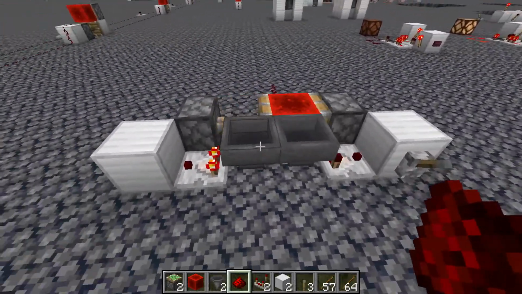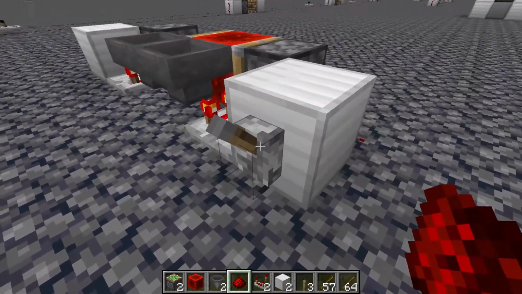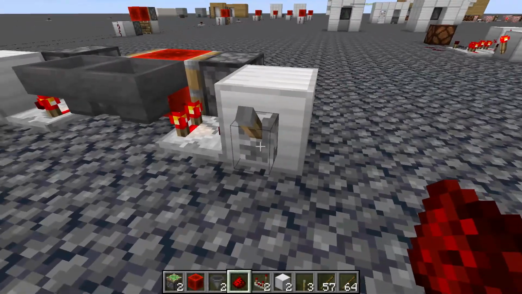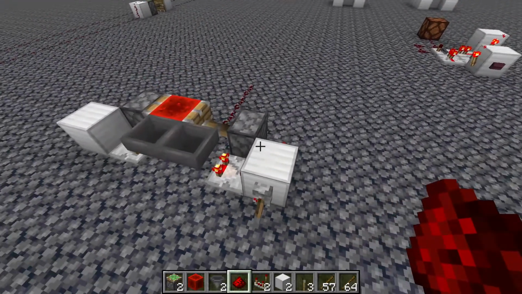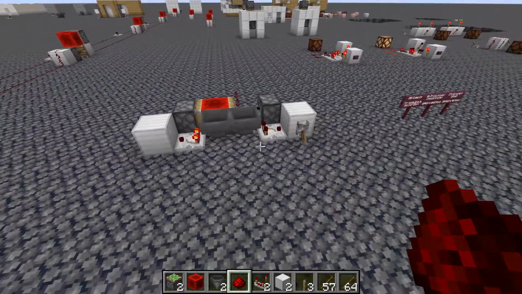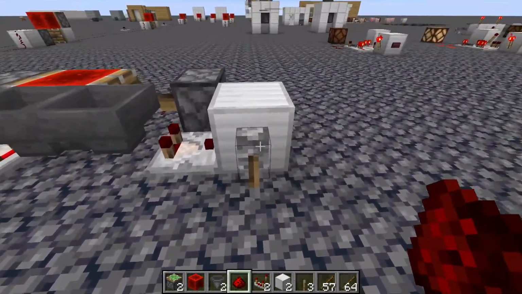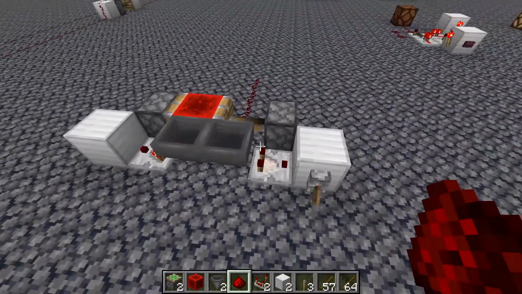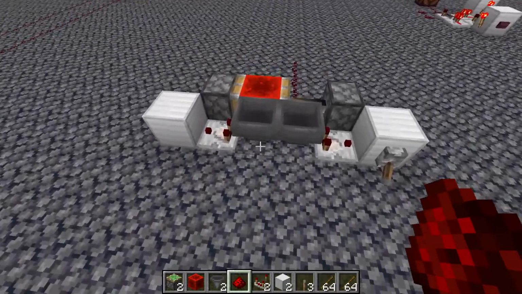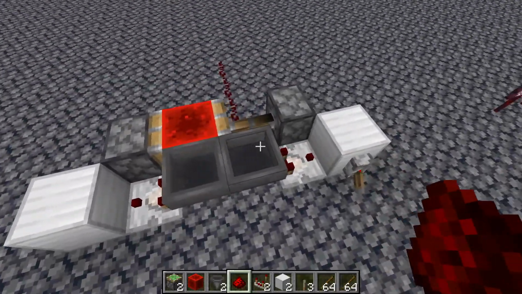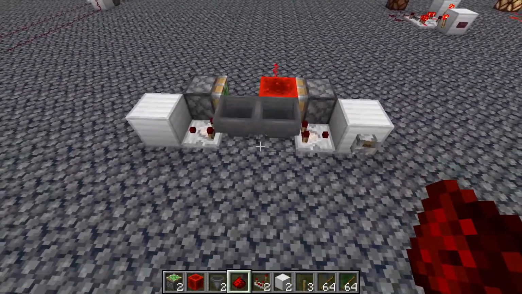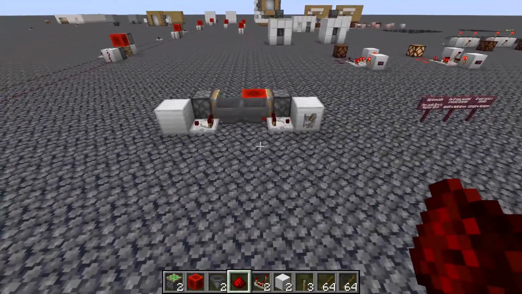the hopper clock itself. Now, another nice thing is that you can actually have a lever on it as well, where I can stop the redstone clock. So I can activate this, and this will stop the clock from operating. So it actually has a toggle switch on it as well. Now, I'm going to show you in a moment how you can find out how many items to put inside of the hopper right here. But the first thing I'm going to show you is how to actually build it.